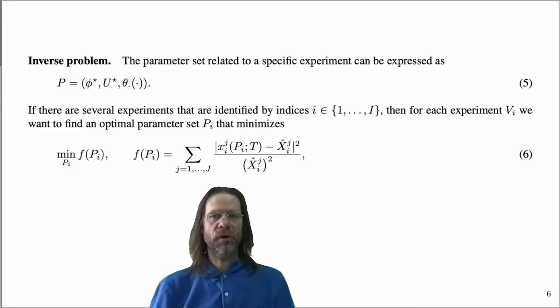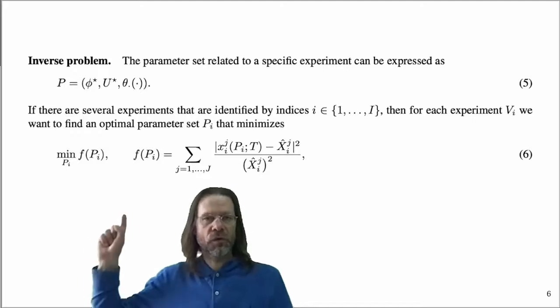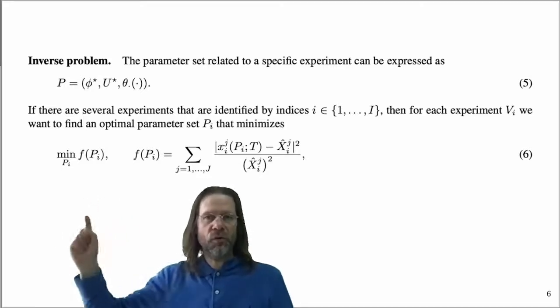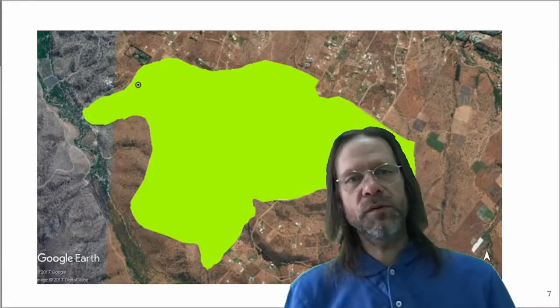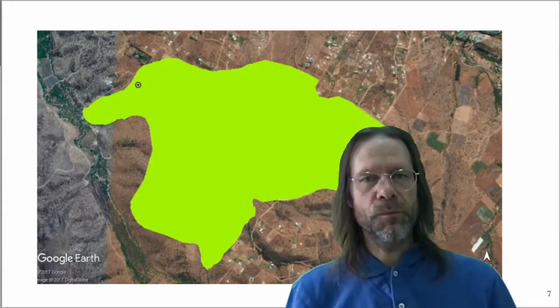The main methodological setting is the formulation of an inverse problem that compares model predictions to observation data with the goal to obtain optimal parameters that minimize the cost function. So here you have the minimization of the cost function. The cost function is a function that depends on a set of model parameters and measures the difference between model prediction and data. The big issue is, where do you get the data from?